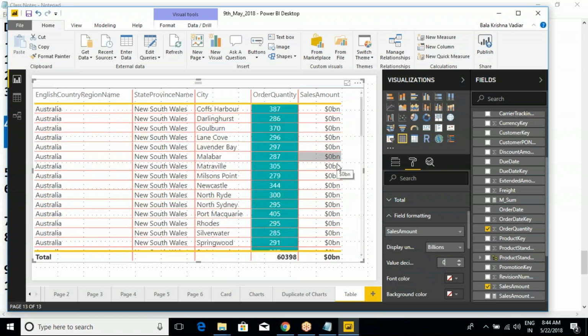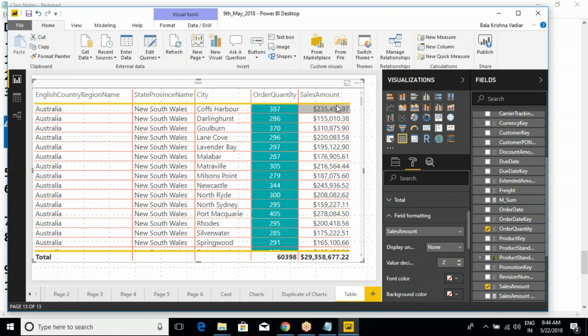Now see, for example billions, we don't have such big values. So if you convert the value, thousands will be the better option: 235 thousands or 187 thousands. You don't need to spell the complete value; we are converting the whole value into thousands. For example, instead of displaying 10,000, 10 comma triple zero, you can display 10k. That's it. That is about the display units. I'm making it none, which is nothing but the actual value.